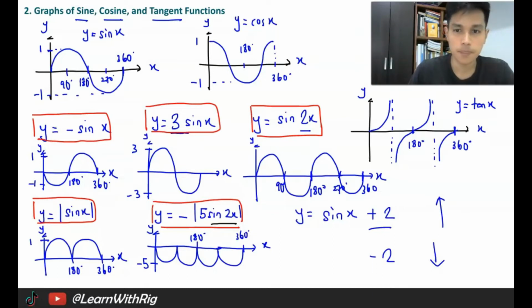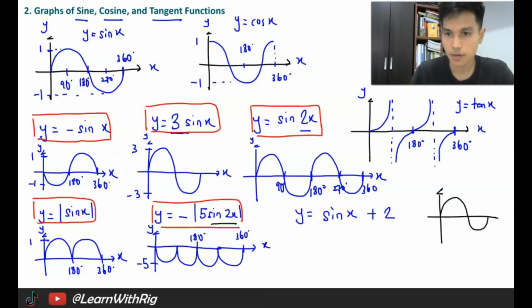Okay, so I give you an example. Let's say your original graph is y equals sine x. So here is 1, here is 0, and here is negative 1, correct? Now you're going to shift this by plus 2, that means you're going to shift the graph up by 2 units. So now the starting line is not going to be on 0 anymore, it's going to be on 2. So wait, let me extend here. From 0, now you plus 2, so it goes to 2. So it starts from here.